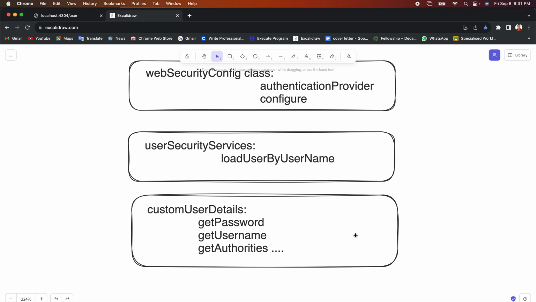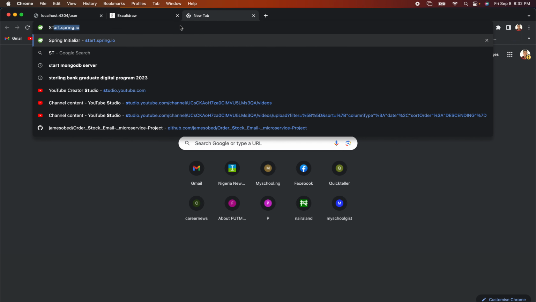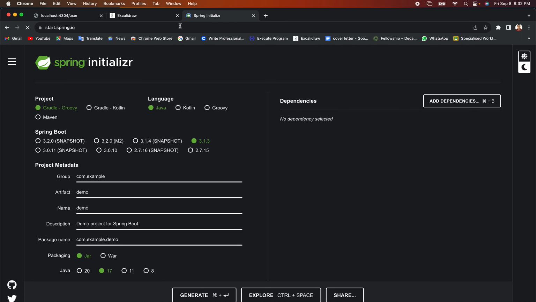And right now we'll go initialize our Spring Boot project. You can do that in your IntelliJ IDE, or if you have Eclipse, you can start up your Spring Boot project there, or you can go to the Spring Starter website online. So quickly, let's go to the Spring Initializr website online, and then we'll start our Spring Boot project. We'll get all of the necessary dependencies we'll be needing, and we'll have it all there.